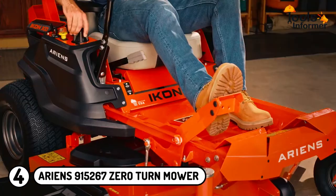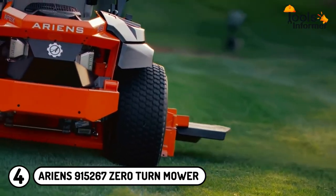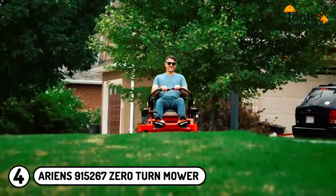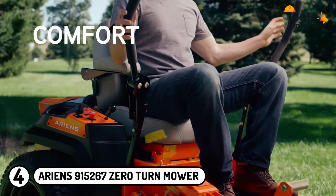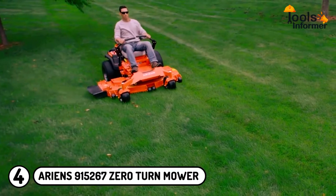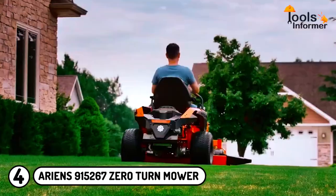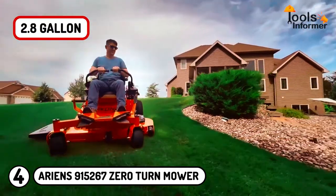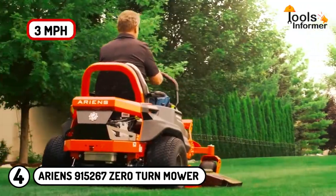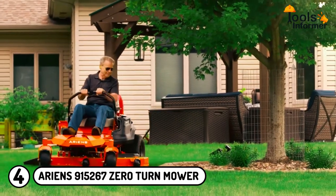Like most heavy-duty lawnmowers, this unit comes with three blades covering a 52-inch cutting width. Working on a large lawn is not an easy feat, but with this lawnmower you will be comfortable as it is fitted with a high-back plush seat, a standard armrest, and ergonomic intuitive controls. Other notable features include a 2.8-gallon fuel capacity, 7 mph maximum forward speed, 3 mph maximum reverse speed, and the ability to mow in reverse. It can cover one to two acres on a full tank.